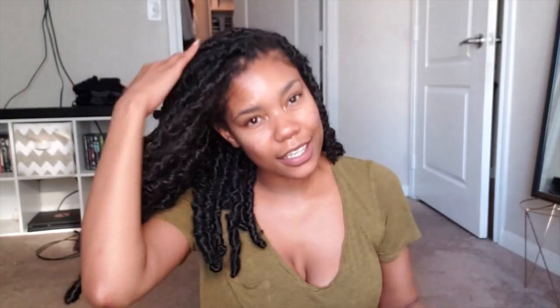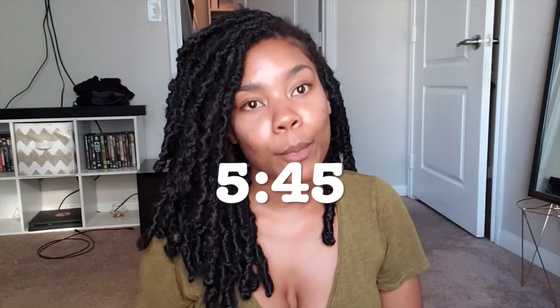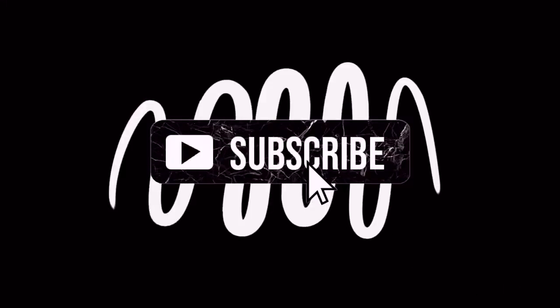This is before I take any down — I've got a full head of locks. This is the front, and wait till you see it from the back. It's looking luxurious with lots of texture. It is 5:44 right now, so we'll say 5:45 when I get started. We're doing science — I want to give you guys exactly how long it takes. Let me get my scissors and I'll come back and check in.